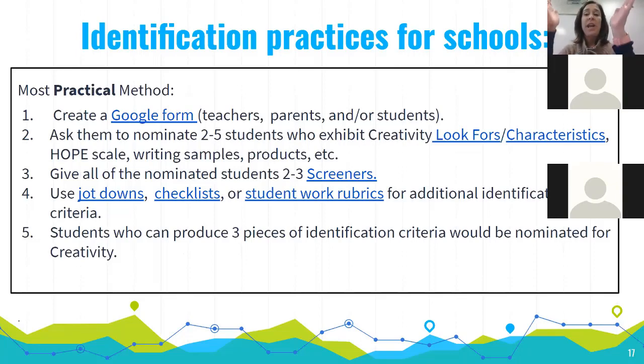And then, of course, from there, our list is getting smaller, and we would find jot downs, checklists, or student work. Keep in mind, creative writing samples, science fair projects, any kind of project. Really, when you look at it, you're like, wow, that's different. That's worthy of saving, taking a picture of it, and using it as a piece of identification. We only need 3 in the area of creativity. So the process is the same. It's just whether you want to be the most inclusive or maybe a little more practical for getting the job.